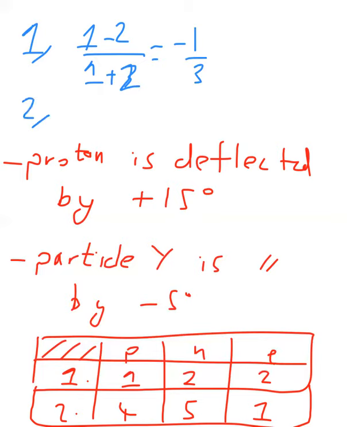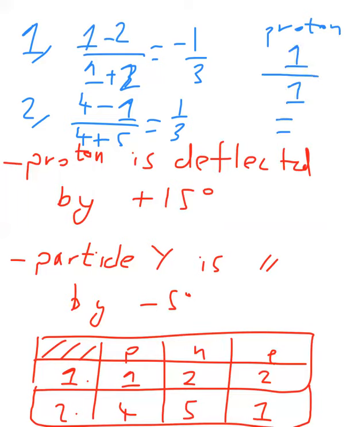Now for particle 2, the ratio will be 4 times the charge of proton minus 1 charge of electron, upon 4 times the mass of proton plus 5 times the mass of neutron, equals 3 upon 9, that is 1 upon 3. Now these are the ratios for particle 1 and particle 2. Now we'll find the ratio of the proton and then compare it with these two particles. So for proton, the ratio would be plus 1 as charge upon 1 as mass. So the ratio is 1.